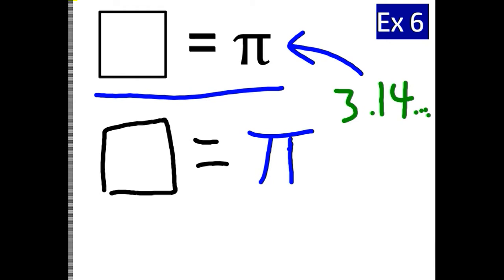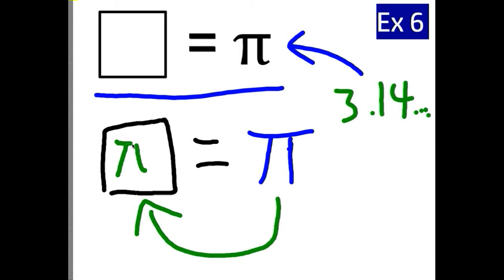Anyways, it's a number just like any other number, and so what number is equal to pi? And again, this lesson is all about reflection, and therefore we're not going to put 3.14 in there, guys, because that's only an approximation. It goes on forever. So don't make it harder than it is. It's just simply asking what number is equal to pi, and pi can only be equal to itself, right? So we can just put pi in the box. Again, pi represents a decimal that goes on and on, and it's just a simple short symbol that represents that.